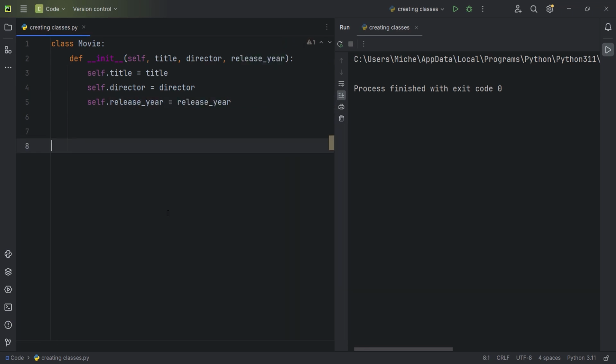Okay, so in here we've added the init method, which is a special method in Python that runs automatically when we create a new instance, and we'll see what this instance means later on. Basically, it's when we create a new movie object. A function that is part of a class is called a method. So we've seen functions before, but when we define functions inside of classes, we call them methods. Now, some places you'll find that people use functions and methods interchangeably. Don't worry, you can use them however you want, it doesn't matter. So everything you've learned about functions applies to methods as well.